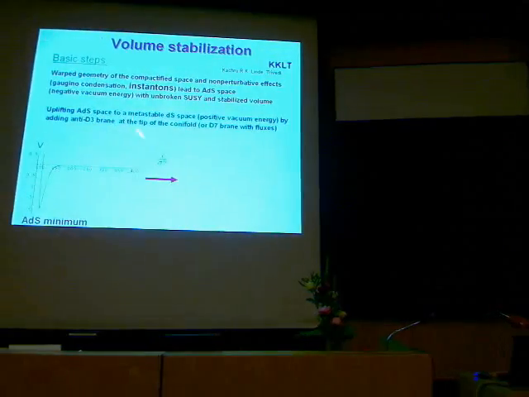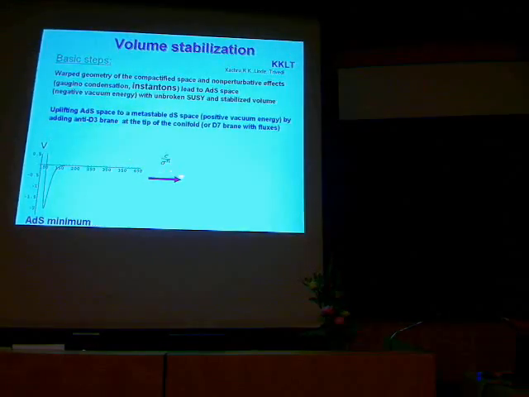The contribution from either anti-D3 brane or fluxes on D7 always has some inverse power of the volume modulus. So we start with this curve, which gives us a negative cosmological constant, and we add a curve. This is the sigma direction. It goes approximately like that. When we add those two curves, we find a metastable de Sitter minimum. This metastability comes because we have a dip here and a curve which goes like that. When we add them up, we have a nice positive cosmological constant.